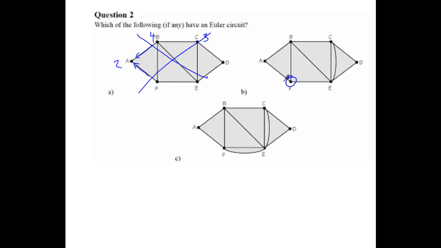C is connected, there is a path from every vertice to every other vertice, and counting the edges going into A, there's 2, into B, there's 4, into C, there's 4, into D, 2.